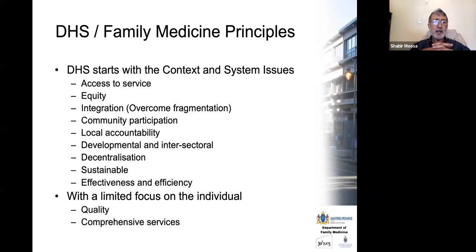Decentralization is a principle, but you can see within the health system right now, lots of the ability of managers is not there. They have a budget that is in fact a paper budget. Ask them about it. Can they buy with it? Very, very little, if anything. They have a petty cash that they might be able to use. Otherwise, all decisions are made, some of them at a sub-district level, quite a few at a district level, and even more at the provincial level. So decentralization is very low.